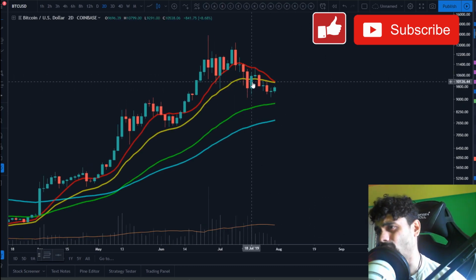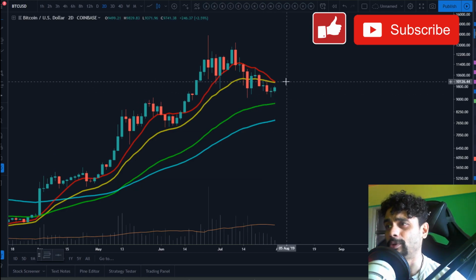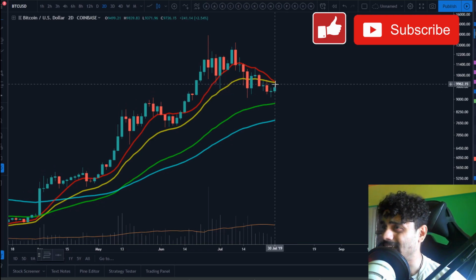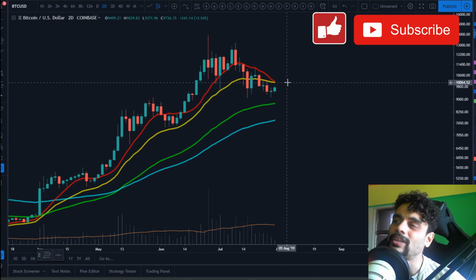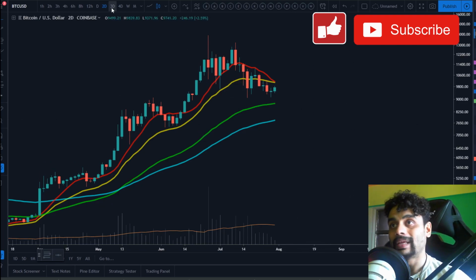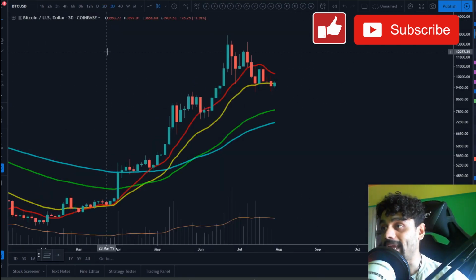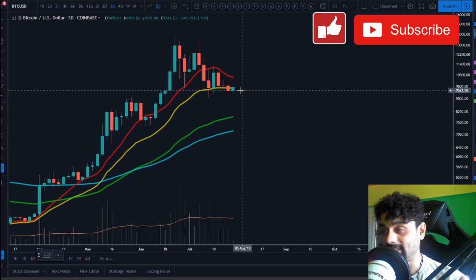As you can see, we lost the 21 EMA, we retested it, and now we are just in the middle of this range over here between the 10 SMA and 21 EMA. We may retest this coming at around 10,126, 10,150, right? That is a classic move when we get the cross here. But again, it's not too much to look at, at least on this time frame, because we're so close to it, right? Now, this is where things get interesting. We'll go on to the 3-day, and as you can see, we've lost the 3-day 21 EMA. This is key.